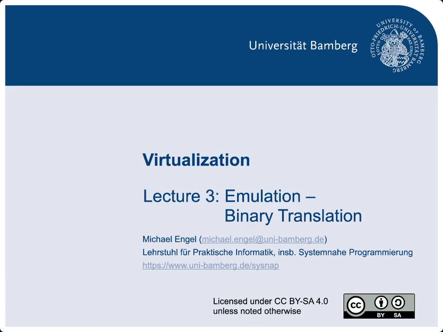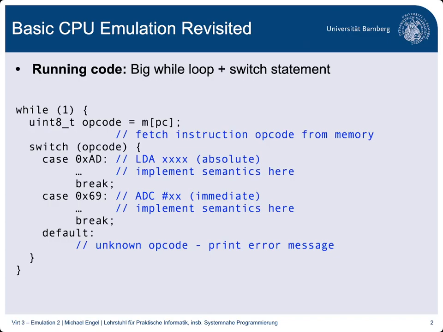Welcome to the third lecture in our virtualization course. Today we're going to talk about an advanced topic of emulation called binary translation. In the previous lecture we saw a basic approach to emulating a processor CPU. We started from the very beginning — the reset vector or reset address — the first address of the first instruction a CPU executes after being switched on. Then one instruction after the other, we fetch the next instruction from the program counter from memory, as shown in the first line of our while loop, and then had a big switch statement.